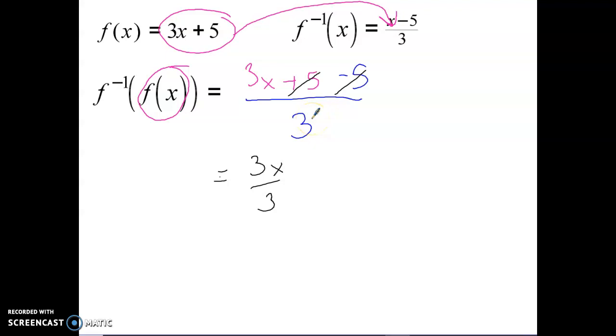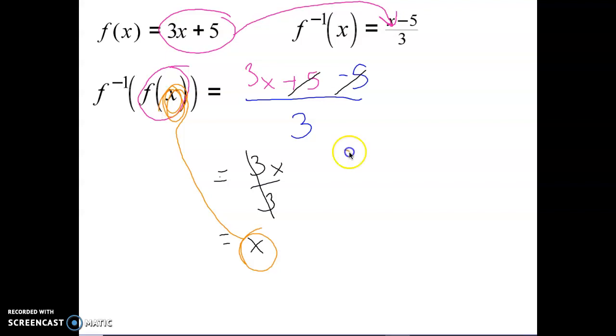All right, so what happens now? Well, now the 3's cancel out. Dividing by 3 and multiplying by 3 are opposites. They cancel out. And what I'm going to have left is x. So just like last time, what I ended with is that same x value that was here at the beginning. Anytime you have a function and its inverse put together, what you will have as the answer when you simplify is plain old x. They should completely cancel one another out.